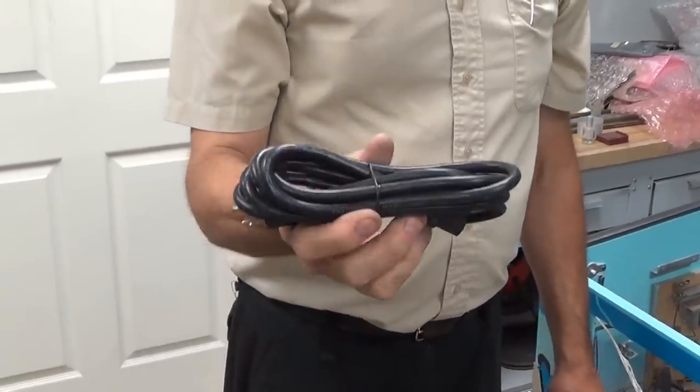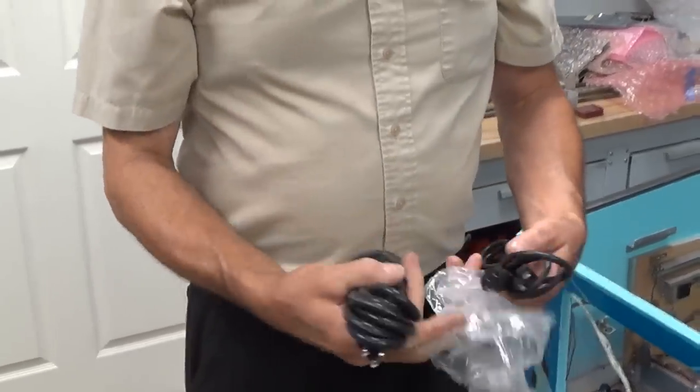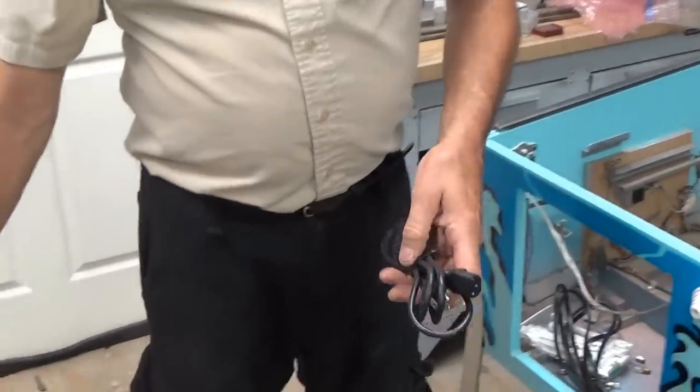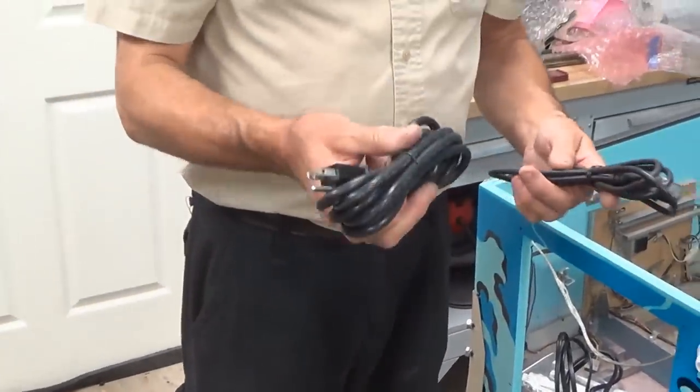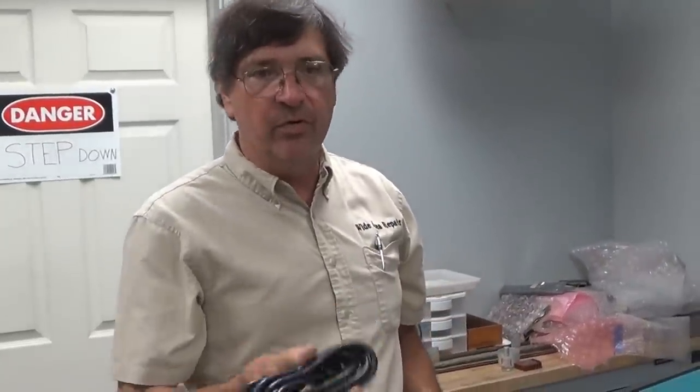What if your cord is about a foot and a half, 18 inches long? That's what this is. The round cords go on newer devices generally. Old flat cords — old machines from the 70s, early 80s had flat cords. Generally they went to round cords on your newer devices.